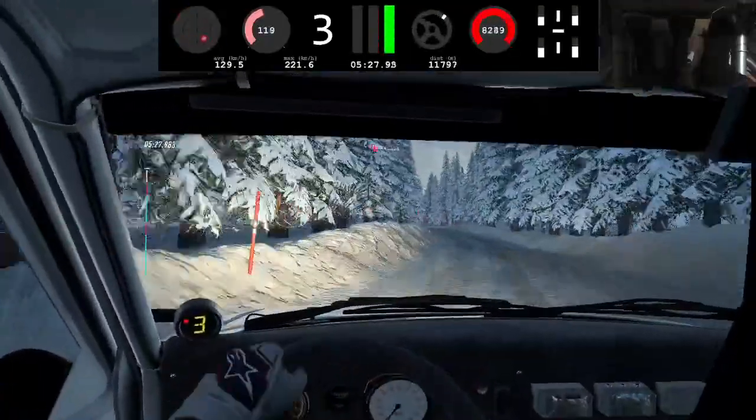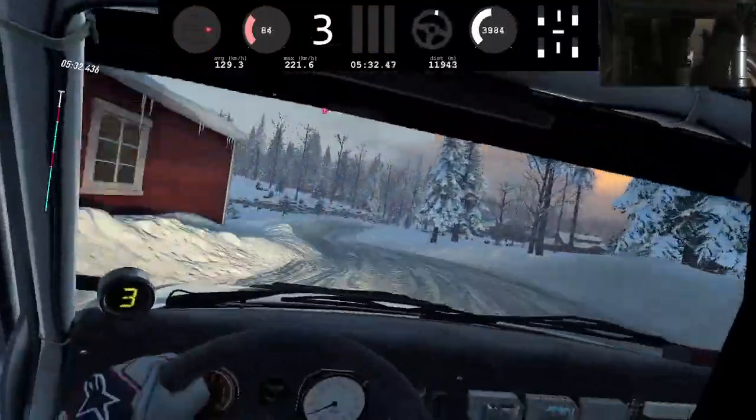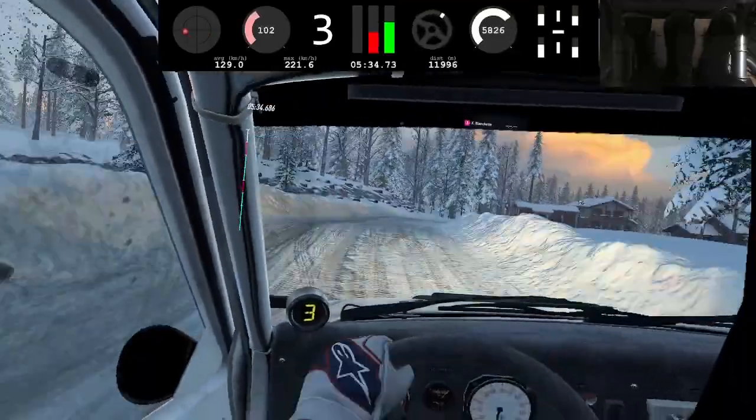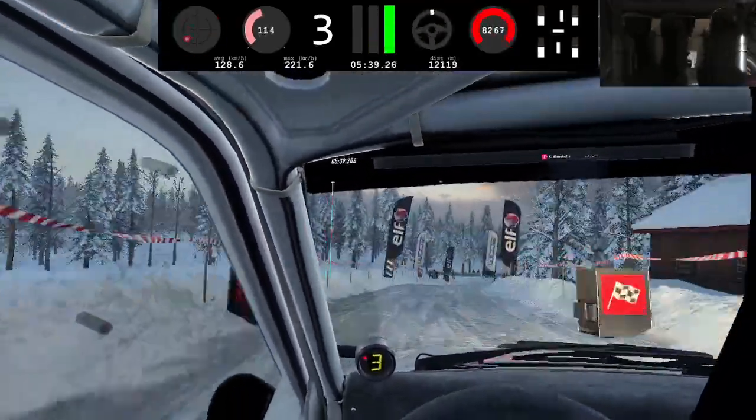4 left, very long, tightens, into 4 right long, tightens, opens long of a finish, 80 to stop. Well done.